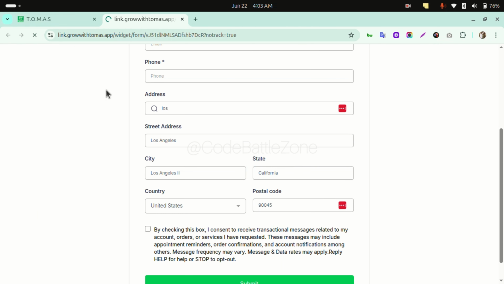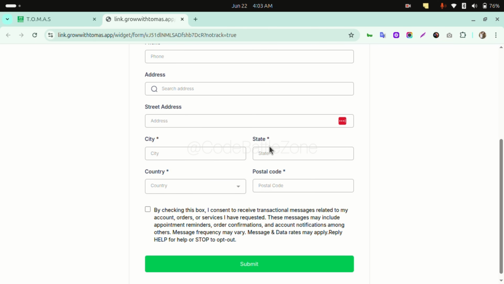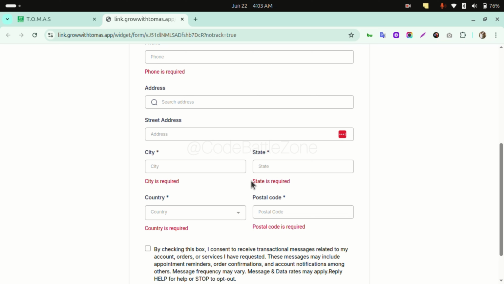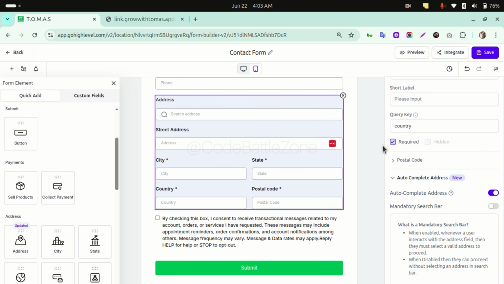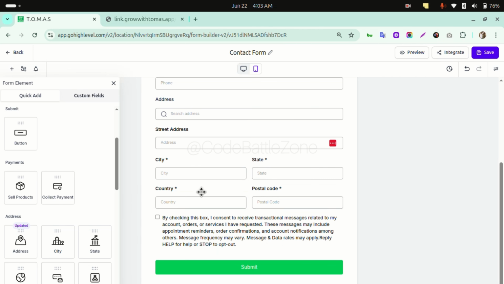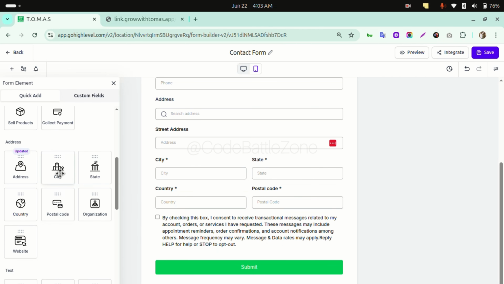Let's reload the preview. See, they're required now. You submit, everything is required. So this way you can add the address field, use the address field, city, state, country. There is a single field as well.